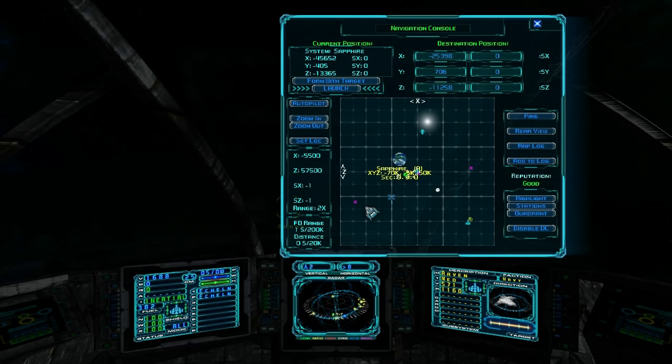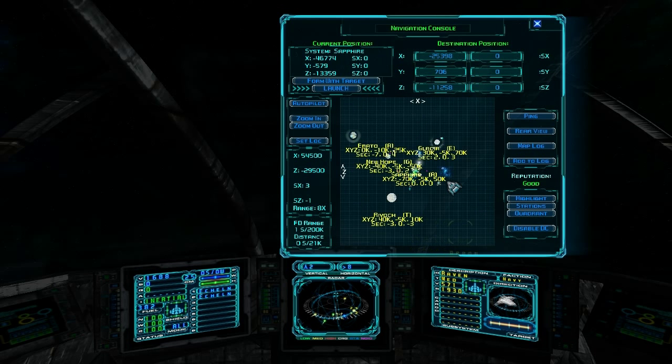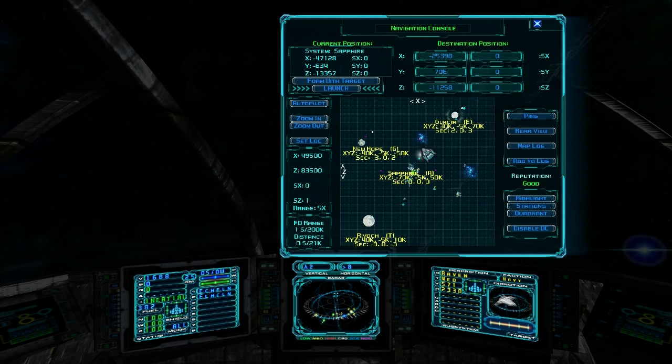All right, so. Oh, who knew space was this busy? All right, so what you can do is you can cycle between the different... Lost my train of thought here. That's what happens when you almost hit a battleship.